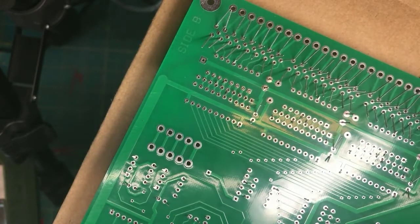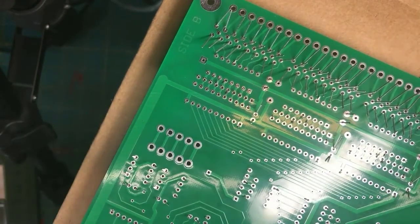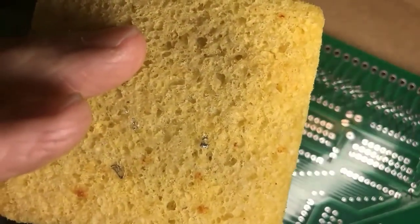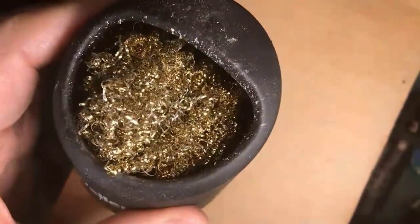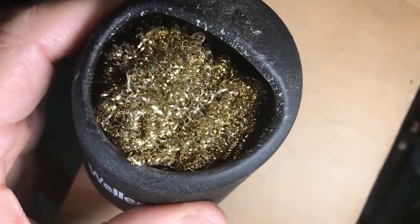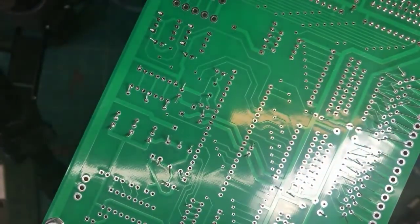Now, okay, so a little bit of soldering on a circuit board just for fun. All right, now, digression. Damp sponge, old school. These days, what apparently is recommended, I did some reading up, is a bronze wool, and you scrub the tip with it to clean the tip. And now that I've used it for a bit, yeah, it works.